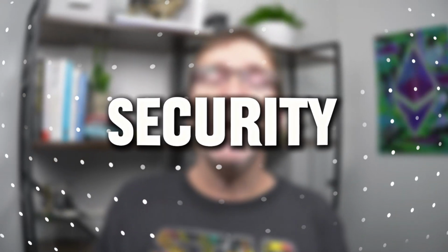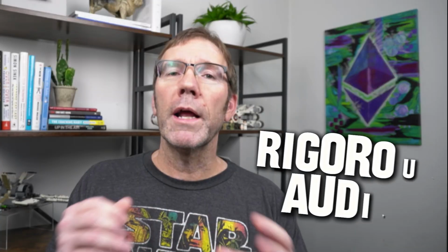Security, they're definitely addressing security. They mentioned security quite a bit as far as they're going to go through some rigorous audits. None of the audits that they've gone through on the private testnet have been published or confirmed as far as any results of those, but it does seem to be a priority, and it is mentioned quite a bit. Very optimistic that the audit process they go for is going to be well above typical standards.